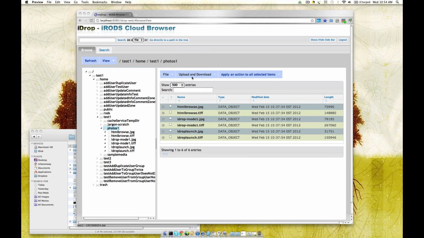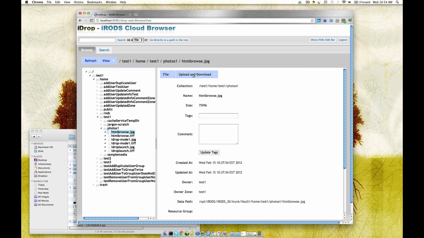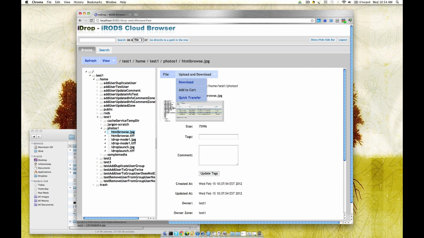You may also select Download from the menu when viewing a file. You can also select Upload to upload files from your computer to the iRODS data grid.